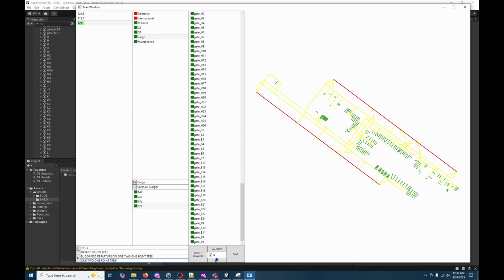And let's go ahead and add ramp. So I'll do frequency add, and we'll call it apron control because we're not in the US. Apron control and 121.6.